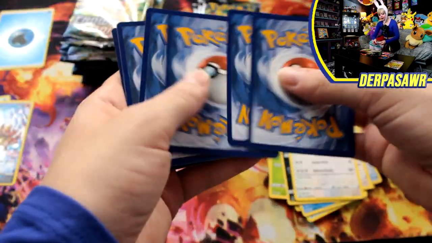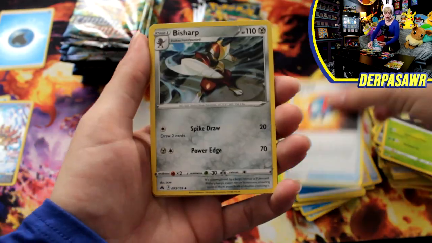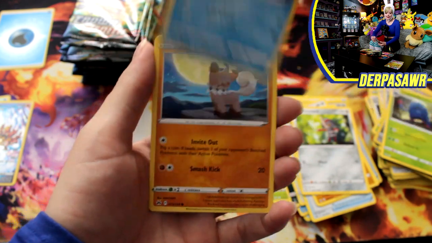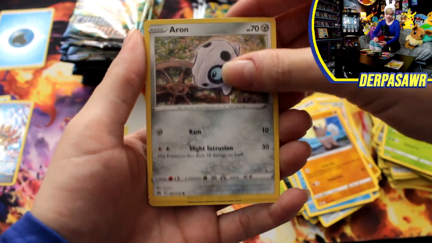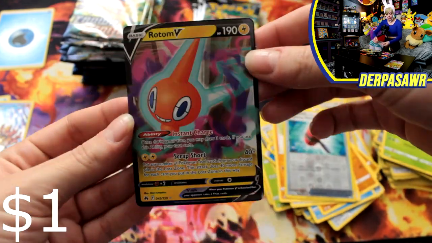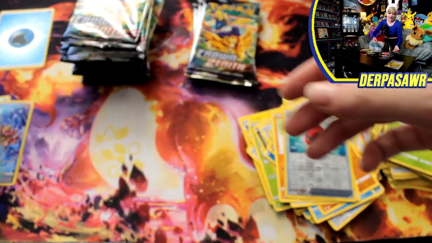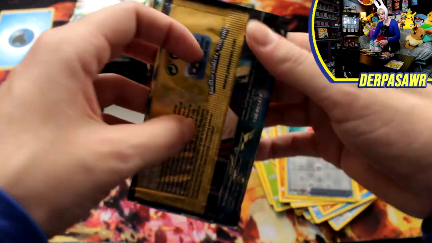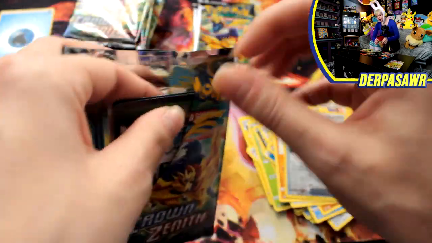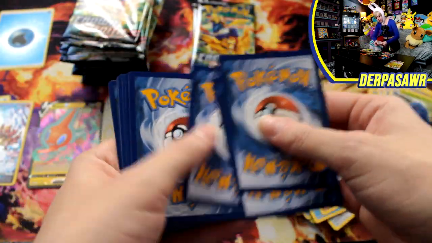Okay. 1, 2, 3, 4. Oh, water. Great Ball, Bisharp, a Graveler, Ponyta, Seel, Rockruff, Woof Woof, Aron, Riolu, a Crushing Hammer. Oh, and our first V-pull today is Rotom. I like the colors. Nice and shiny. Okay, let's see. Cool. They seem like super handy Pokemon. Go in all of your electronics and automate them. Pretty sweet deal.